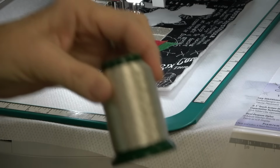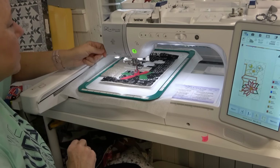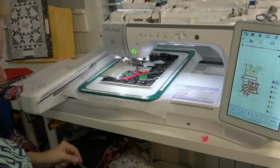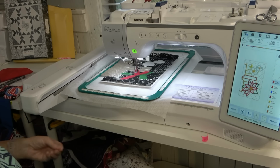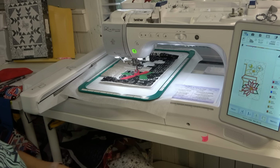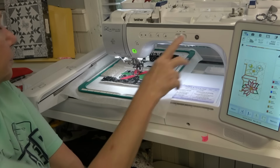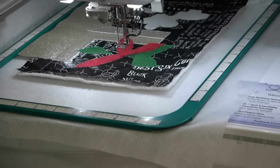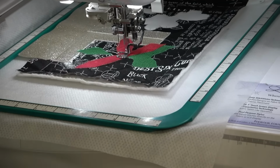This is gorgeous. King Star is some of the best metallic thread that is out on the market. It is made in Japan, and it's the same kind of thread that is used to make all those gorgeous kimonos with all that intricate, beautiful metallic designs on them. Let me thread. And I will show you, it's just going to perform flawlessly.